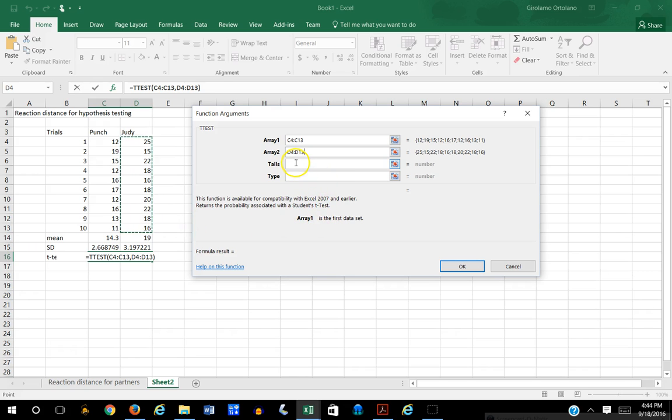And this part is a bit of a struggle for you right now, but the answer to this question, or what number should I pick, is coming from your teacher, and that's what you're going to tell people should they ask. You're going to say, well, my teacher told me I should use tails 2 and type 2. Now, I'm not going to leave you in the lurch. I am going to tell you what tails and type are, but it's a little premature at this point to do so. As we use the test more and more, you'll become more familiar with tails and type, and I'll be able to show you illustrations where tails change and type changes. So for now, it's 2 and 2, and we'll say OK.